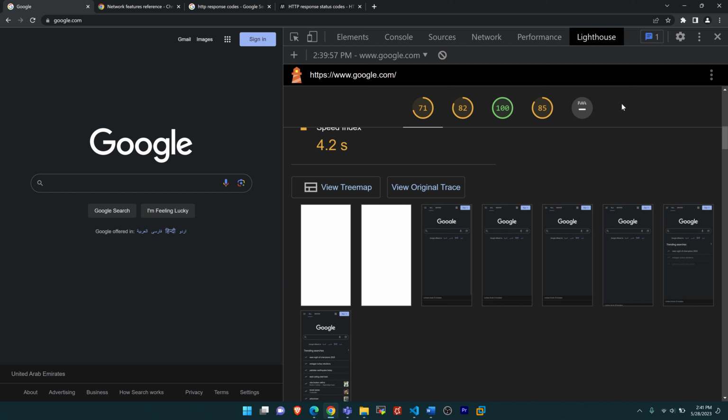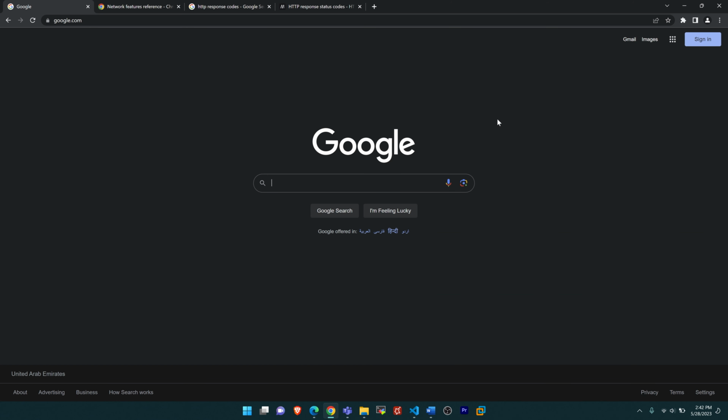So this score can be used to actually identify if you are doing everything correctly for the outside world of users, right? So these are the most used. This is how you can access all these Chrome developer tools, and now you have a better understanding of how each of these tabs work. And that's about it. In the next episode, we will dive into the advanced JavaScript versions.